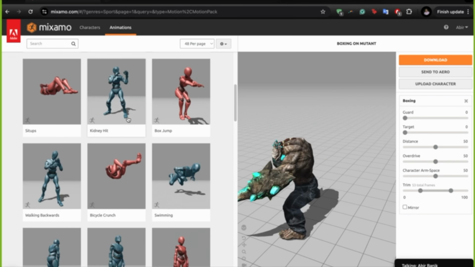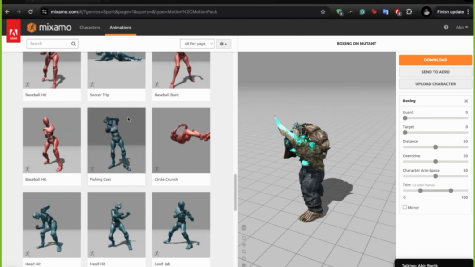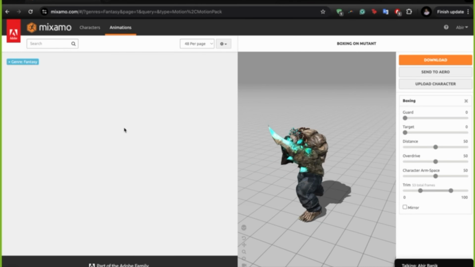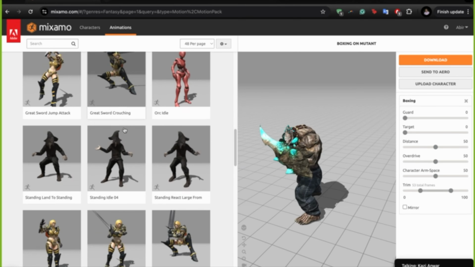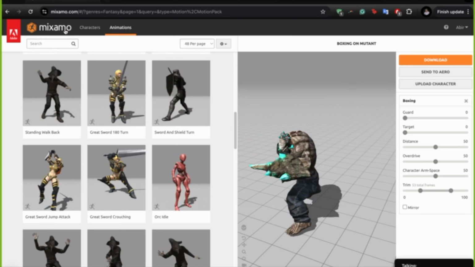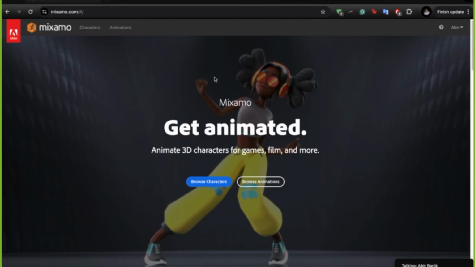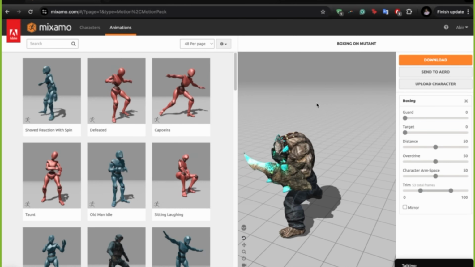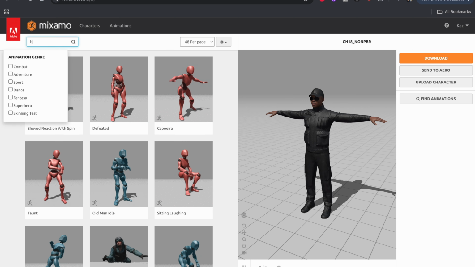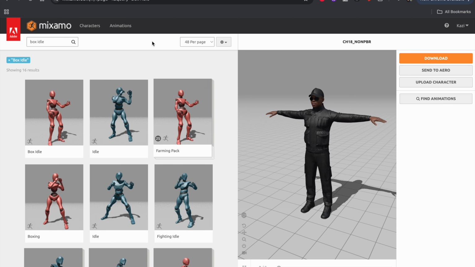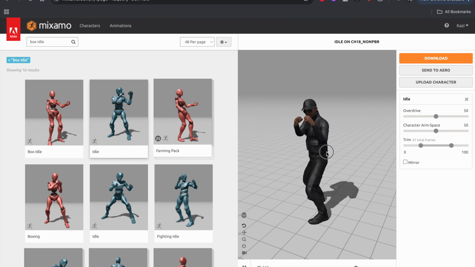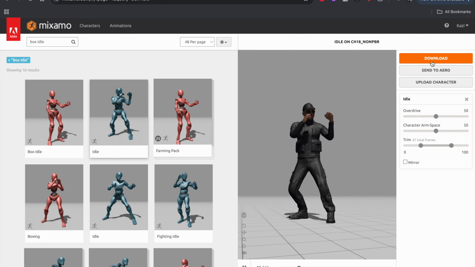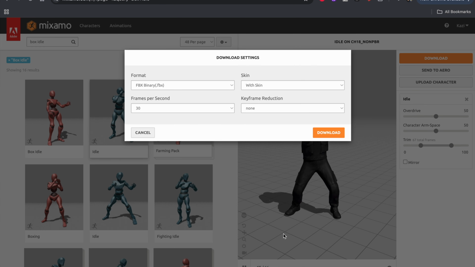Different animations there. These categories, you can filter through them, and just kind of narrow down the search. So I'm looking for a boxing idle animation, which we find here. Now I'm going to go ahead and download it.